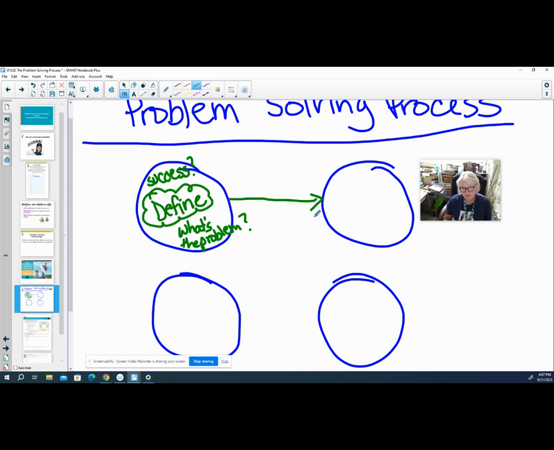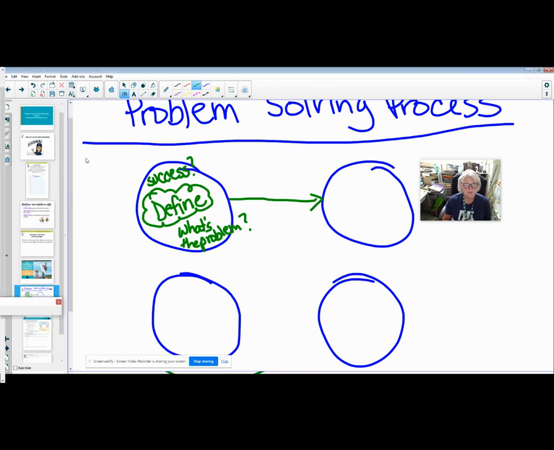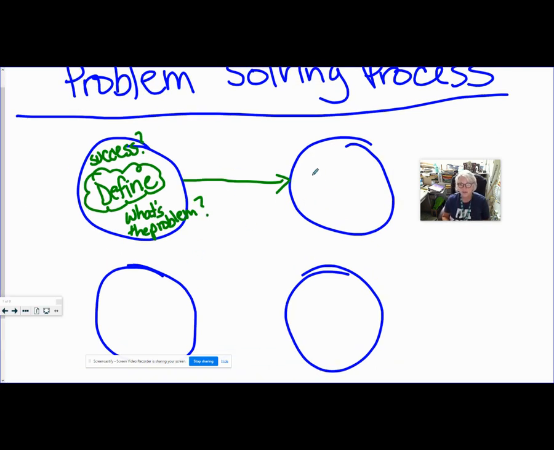Draw an arrow to this next one. And in fact, maybe what I'll do is make this a little bigger. All right, second step, prepare. I'm going to put just little bumps around here. This is where you are making some kind of plan. Maybe you're bouncing off or trying to come up with some brainstorms or ideas. You might be partnering or working with a team so that you're getting some feedback and some ideas from other people. Okay? 2 brains, always better than 1. Okay? This is your preparing and planning stage.